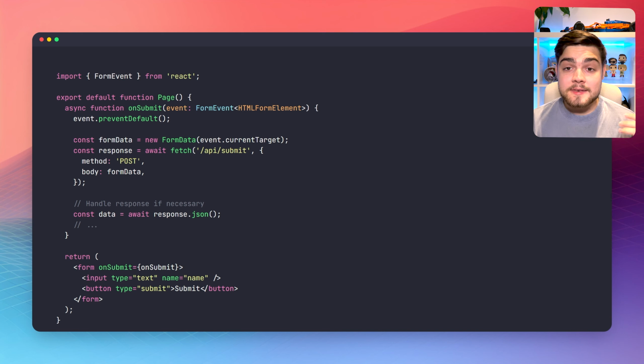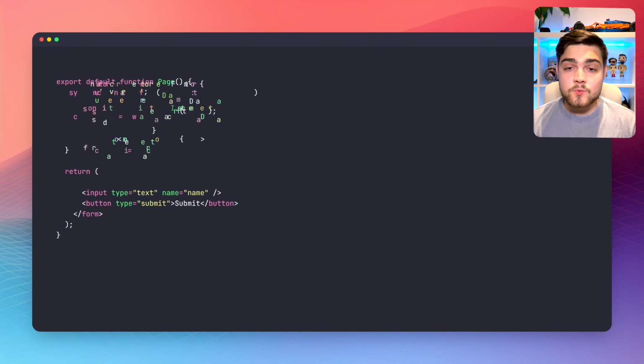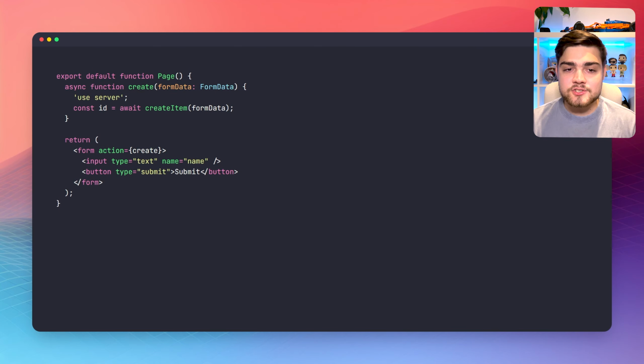And then in that API route, we would then call a server-side function, which would say add something to the database for us. Now with server actions, we can do all of this within one file and it's handled for us. You no longer need that API route. All we need is this "use server" declaration here. Now everything within the create function will be run on the server, so we can co-locate our data mutations here.